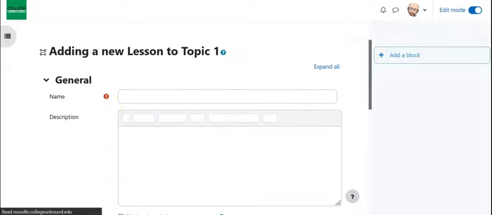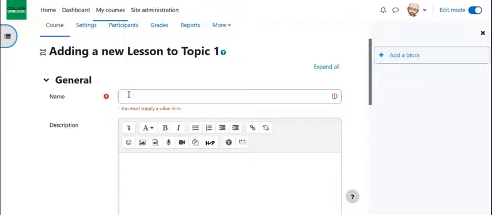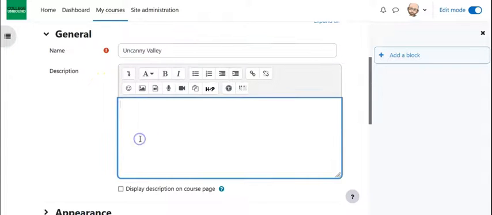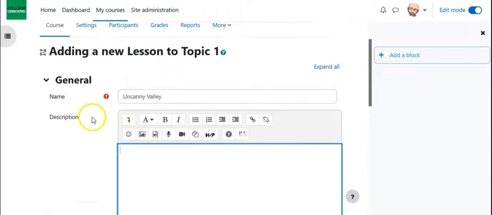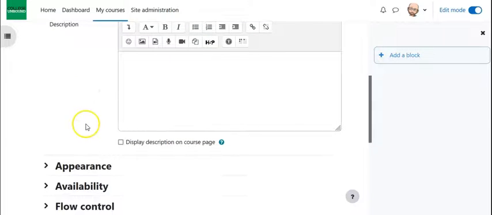And we want to give this a name. So I am going to borrow things from an article on Wikipedia on the Uncanny Valley, because I always find that fascinating. I can give it a description. Again, I might want to provide a description and give students a sense of what they can anticipate in the entire lesson. If I have several lessons throughout, or this is week one lesson, again, providing some context, letting students know what it is that they're stepping into.